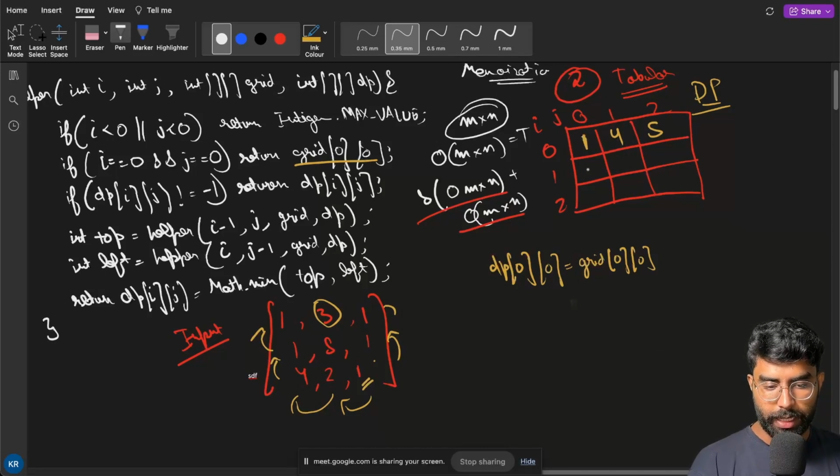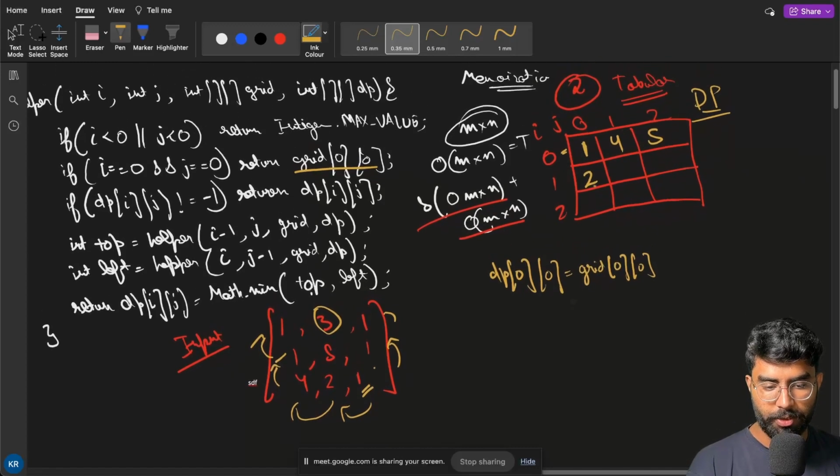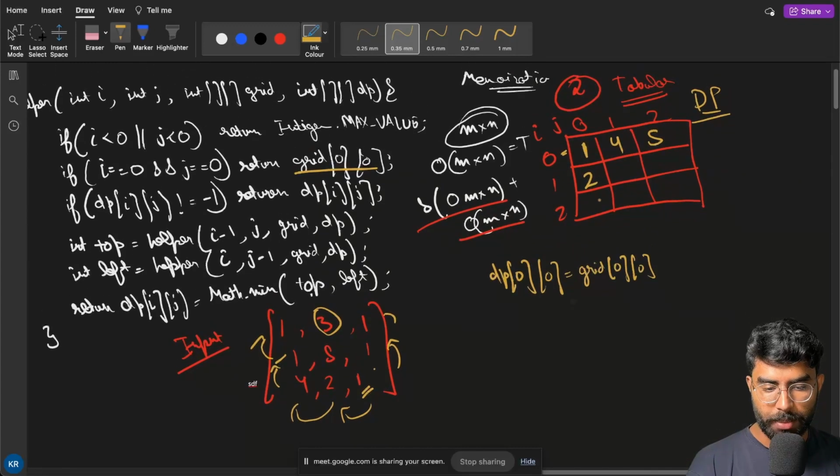And then at this point what we will do? It will take the value of up. Left is not there, so what else we will do? 1 plus 1, we will take the value from here and we will add the 1, that is 2. And here again it will be what? Left is not there, we will take the value from up, that is what is the value? 4, so it will be 6, correct?